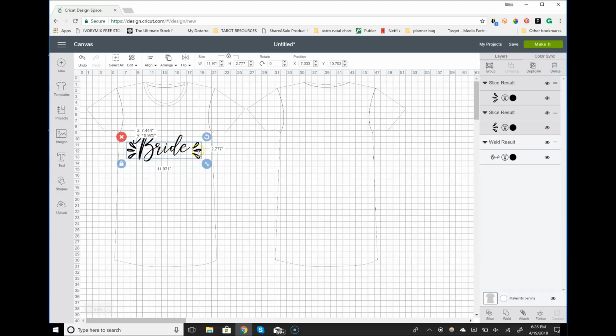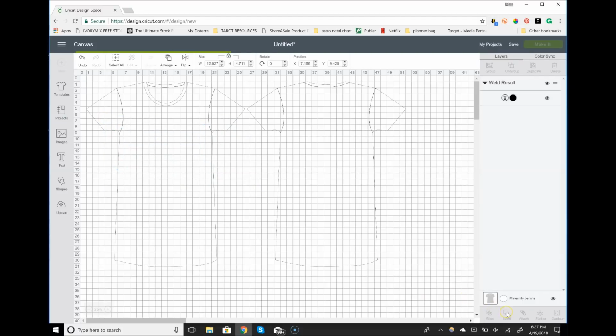It doesn't matter. So I can't tell if I like them like this or if I like them catty corner like that. If you want to see it again, we just move it up, see what it looks like. So I think that looks pretty cool. Now, because we're cutting this all in one color, we don't necessarily have to do this next step, but I'm going to go ahead and do it. I'm going to drag and select all, and I'm going to weld all of these together.